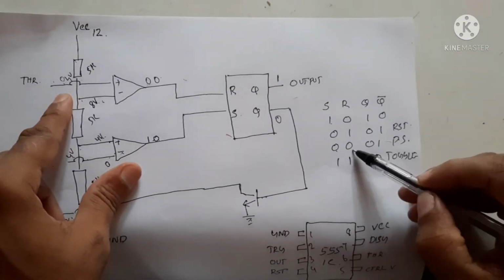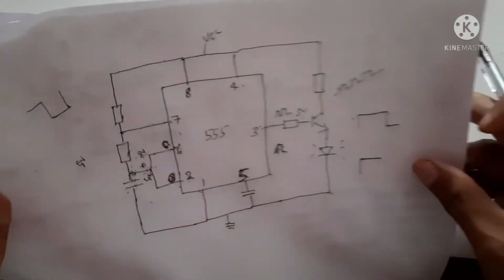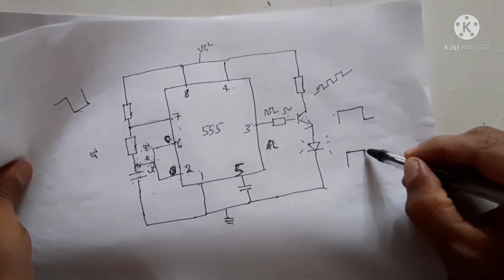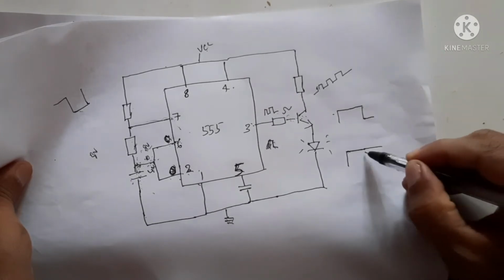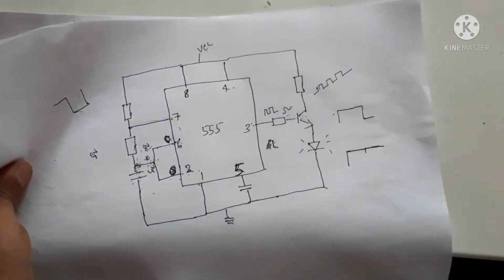When both are 0, the result is that it will continue in the previous state. The transistor will continue in the previous state. Previous state means it still continues to conduct, and the LED will glow.